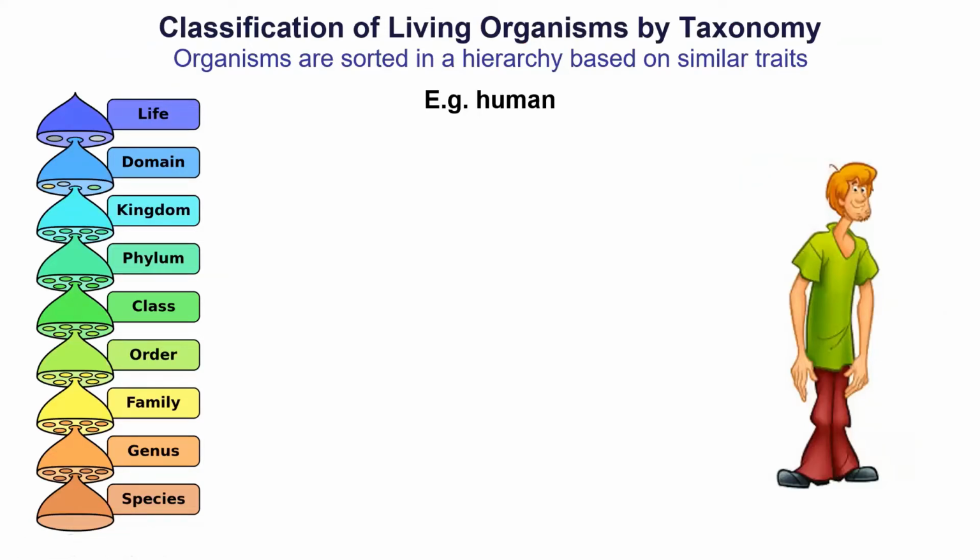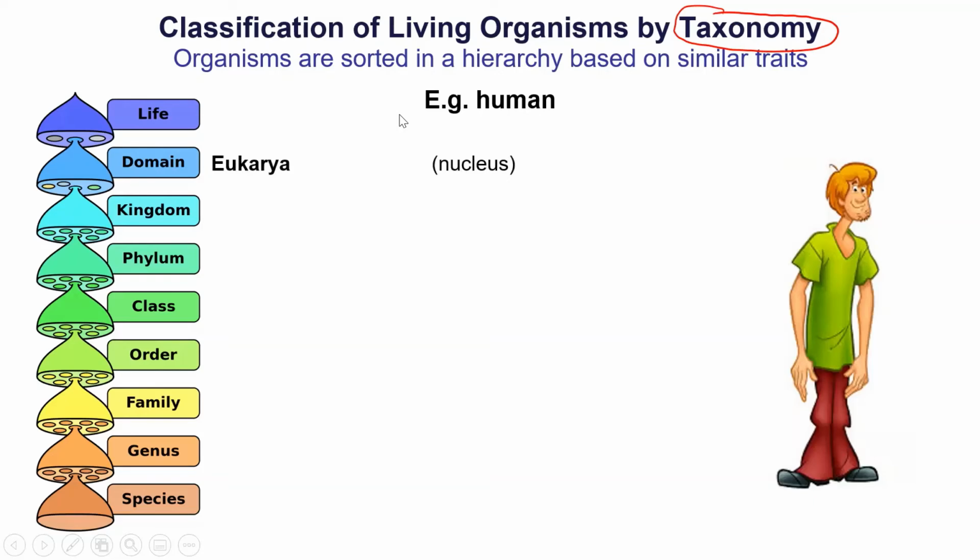So here's another way to classify things by taxonomy. So there's that word taxonomy up there. I'm not going to define taxonomy on the slide here because I don't think I have any room, but taxonomy is classifying things based on physical traits. So I'm going to give you a couple of examples to show you how this works and kind of just highlight what is important for Biology 107.